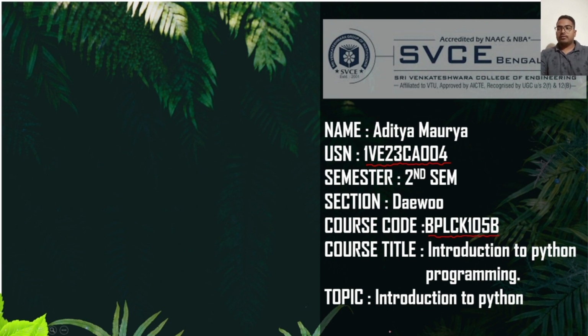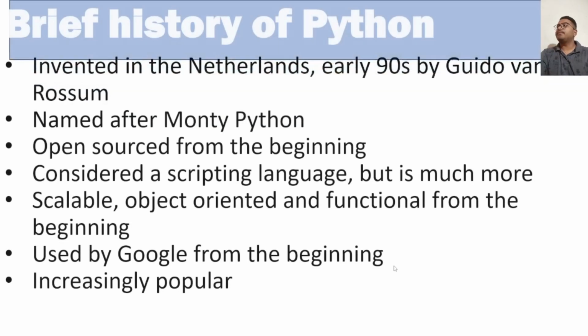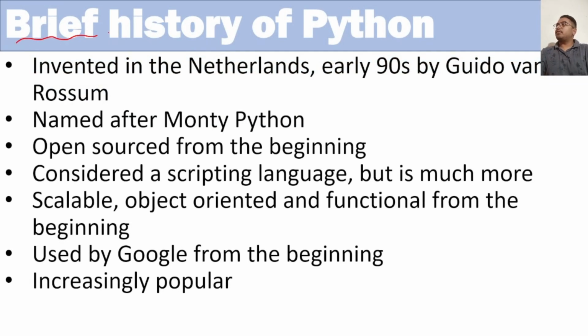Let's get to the starting of this video, and let's have a better understanding of what is Python, what are the rules that have to be followed in Python, what has to be written and what not to be written, how to write it and how not to write it, and what are the different types of data types and variables, objects, and all those different kinds of things. Let's have an understanding of this. First, let's start with a brief history of Python.